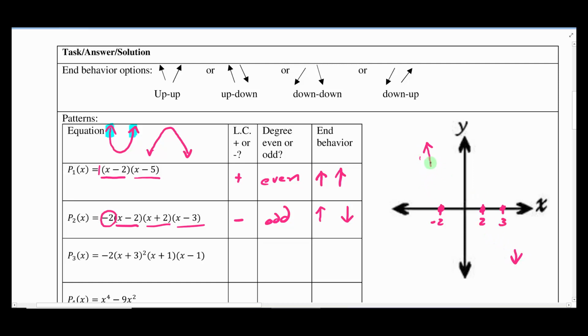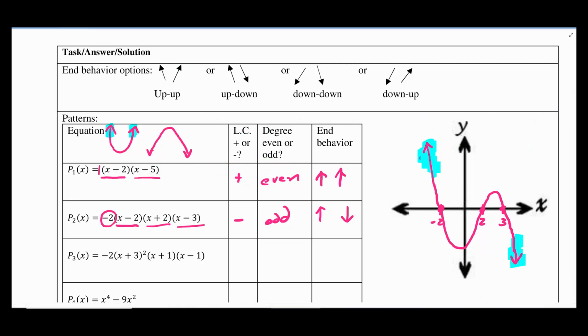So I'm going to go to my end behavior here, and I'm going to come down, because I have to hit this x-intercept, and then I have to come back up to hit this x-intercept, and then come back down to hit this x-intercept, and then meet up with my other end behavior. Okay. And again, just to make sure we understand where those end behaviors were, right here and here.